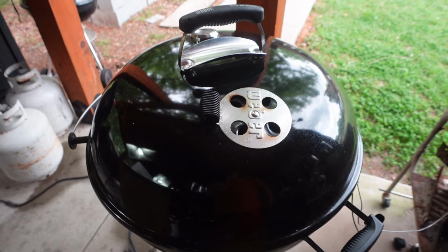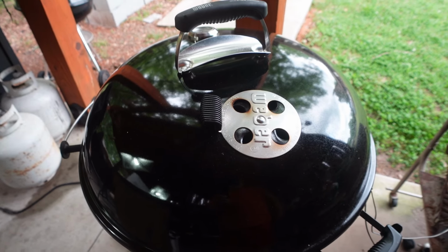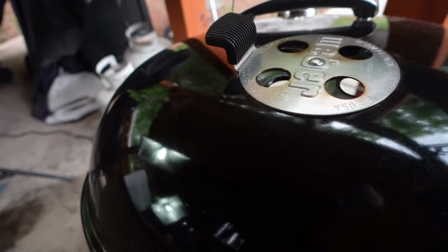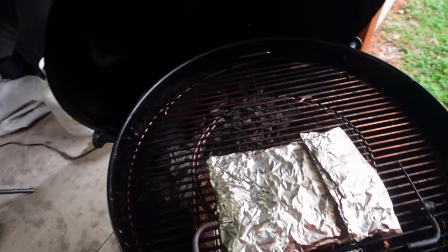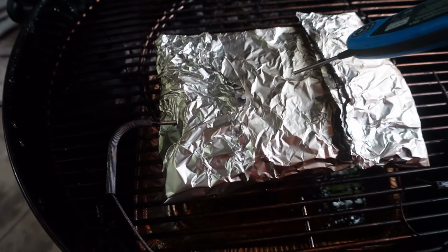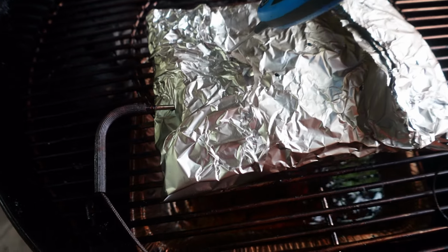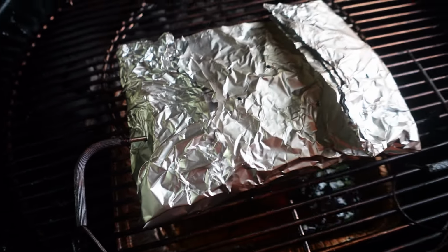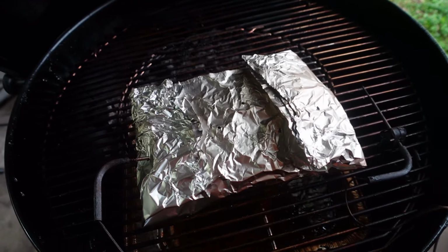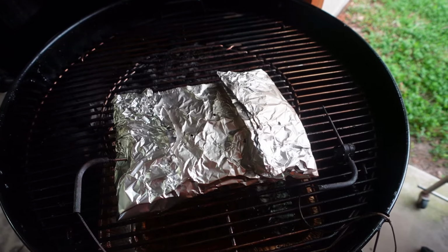Okay, well, we're coming up on almost 6 hours on this cook, and as you can hear our alarms going off, our Inkbird says we're at 201, which was about the temperature I was shooting for. More important than that, I want to probe this and see if we're tender, and that's like butter. So let's take him off, and I'm going to put him in a pan and wrap him up and let him rest for a little while, and after I do that, I'll bring it back.